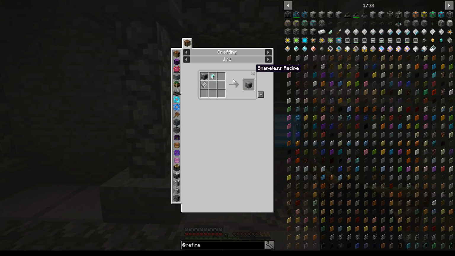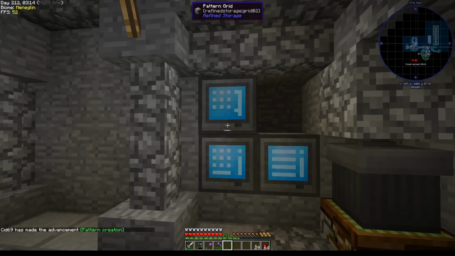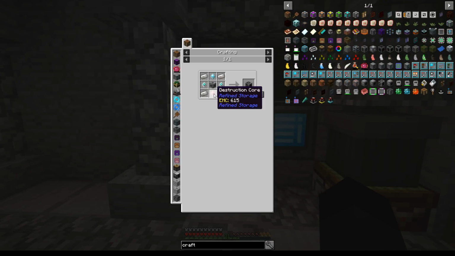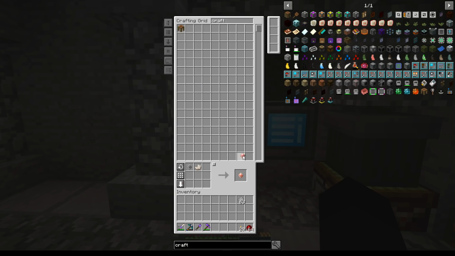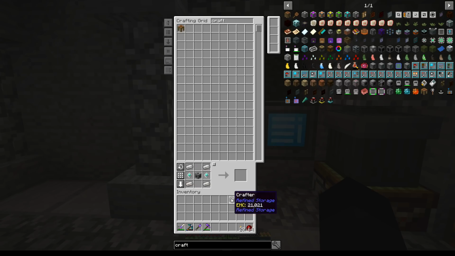Oh, we need more, another pattern. Let me make a stack of those, and then we can get a pattern grid. So we're going to need that, and then we're going to need a crafter itself, which requires one construction core, one destruction core, and that should allow me to make that.